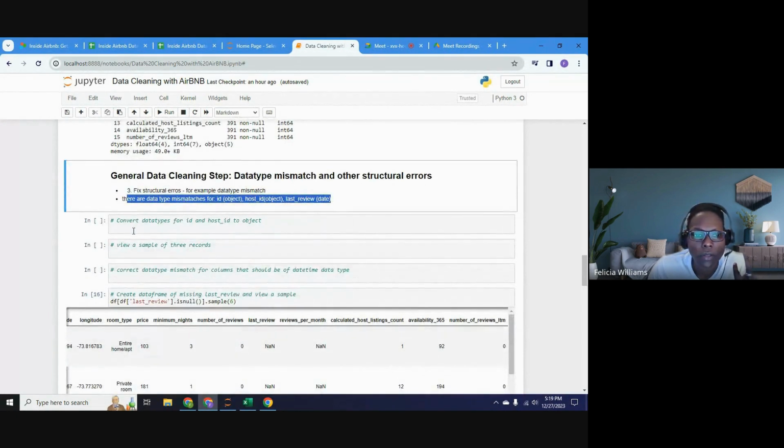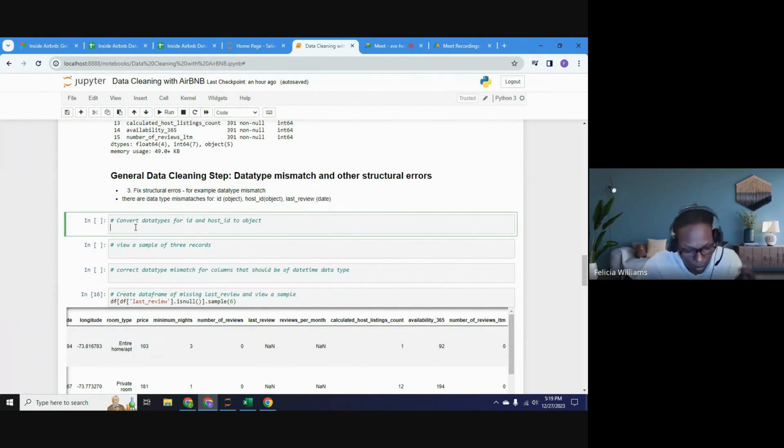We're going to work on converting the data types for ID and host ID to object data type. We use double brackets for this, for ID and host ID. We can convert it to a string data type.